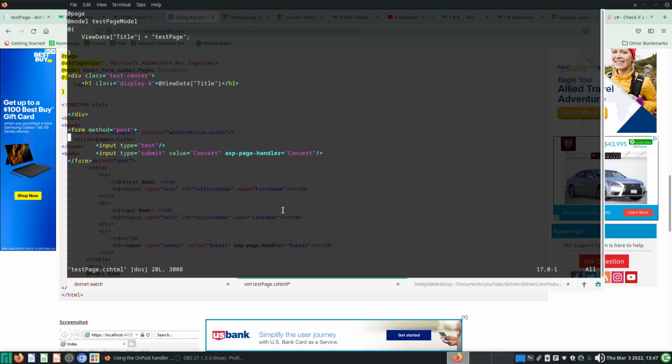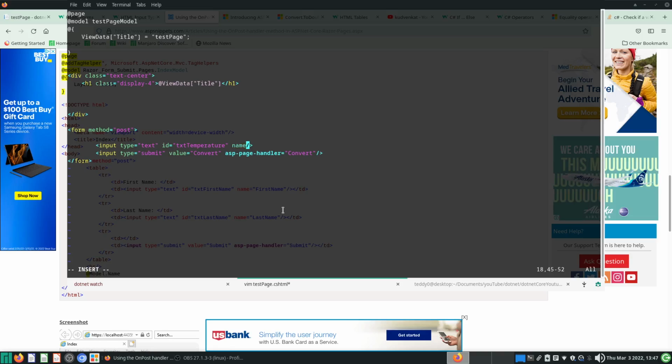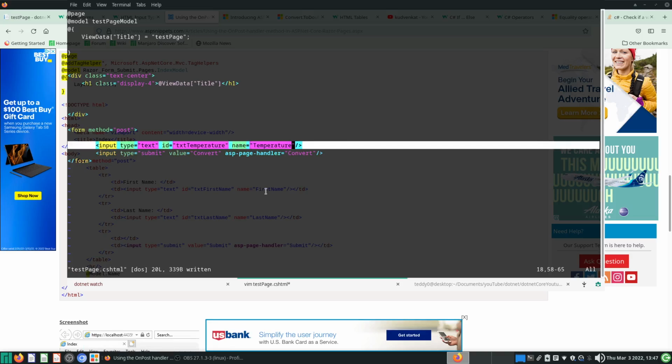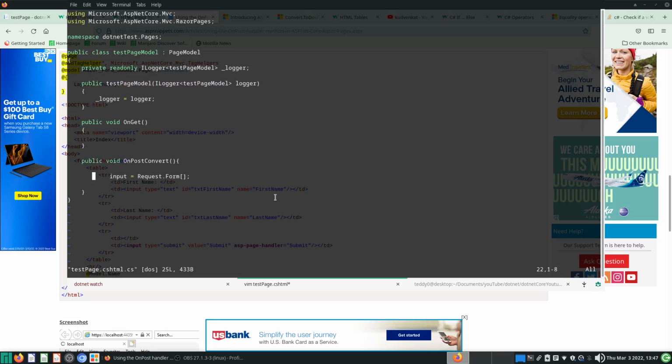Usually we need to give it an ID, so I will just follow suit with whatever is given there. The form I want here is temperature, so the name here will be equal to temperature. This is the specific thing I'm looking for, this thing called temperature.